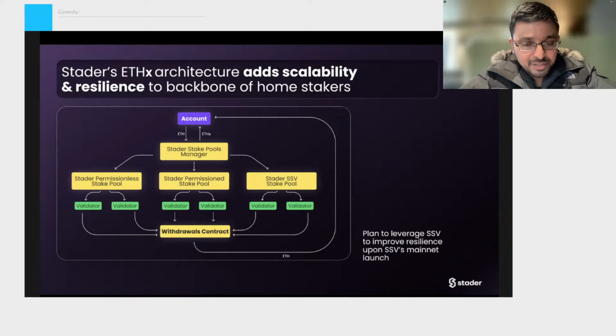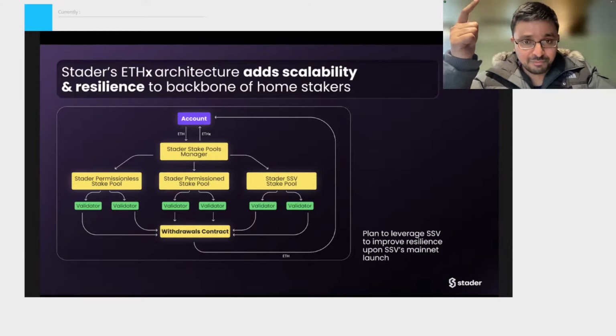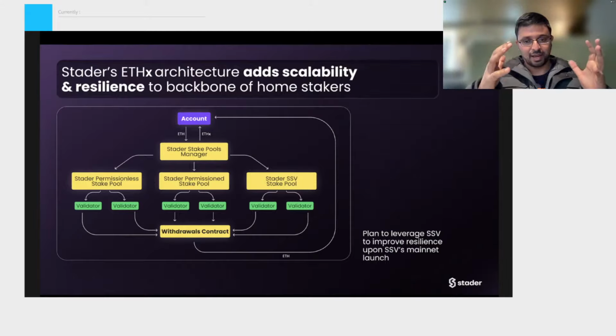This kind of architecture helps us get scalability right from day one, and at the same time encourages decentralization. We believe this because of the benefits that I highlighted in the slide above, which is a much lower bonding requirement and much higher potential for earning, right? Now take this and then add DVT technology on top.